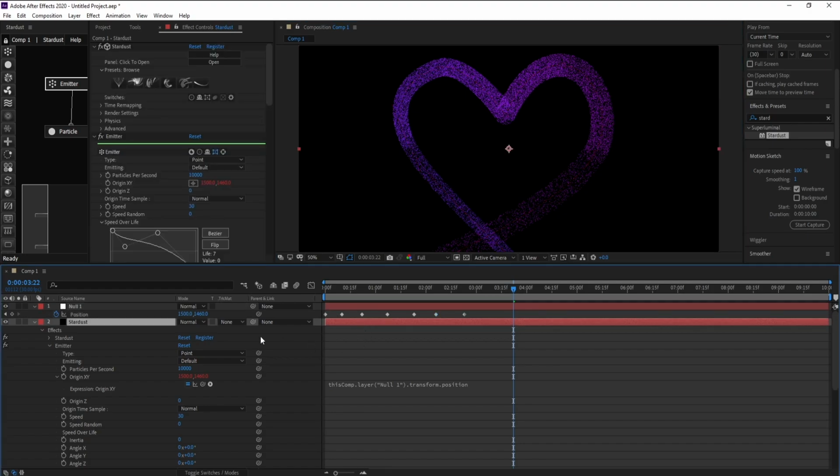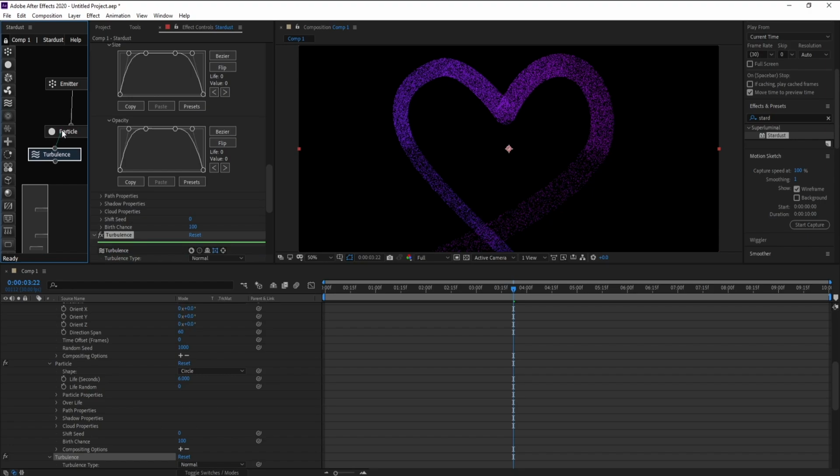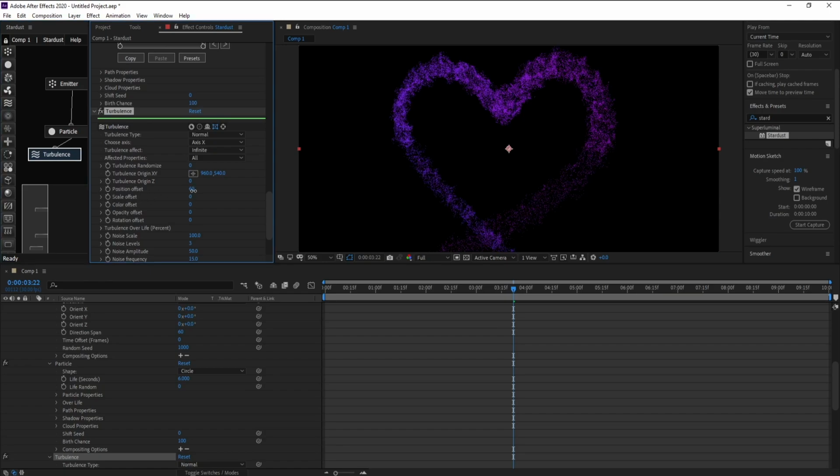Okay, so now I'll go to turbulence and I'll parent turbulence with particle. Then I'll go to position offset, increase it, maybe to 60. And also the noise scale, I'll increase it to something like this.